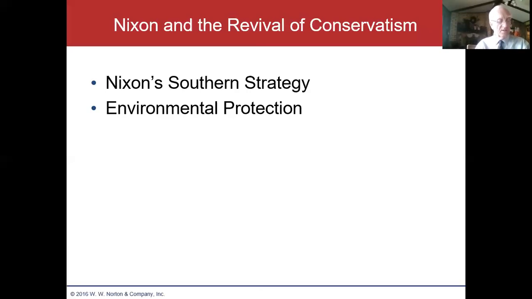During his first term, Nixon also tried to slow down the civil rights movement. And that brings us to Nixon environmental protection. Somebody's phone's going off. One of the big things that happened during the 70s was a dramatic increase in the price of oil and gasoline, and that created a major energy crisis.